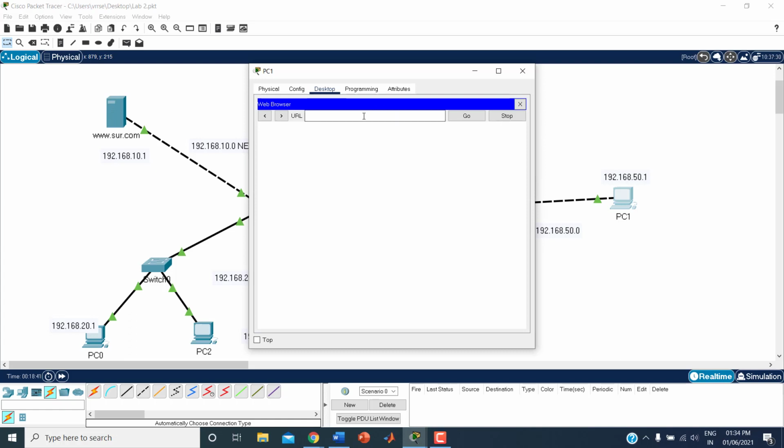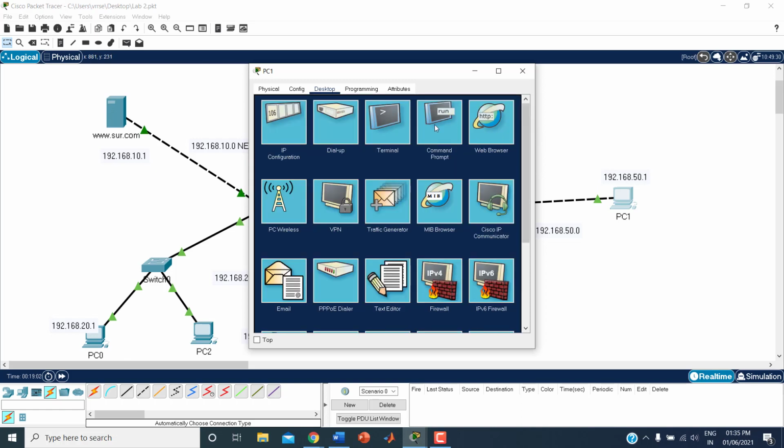From the web browser, I'm going to type 192.168.10.1. I'm just going to check whether I can access the server from the browser or not.